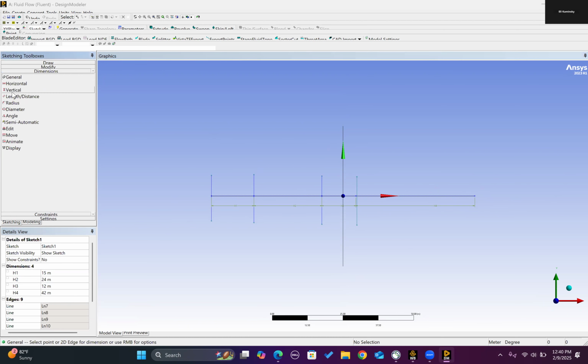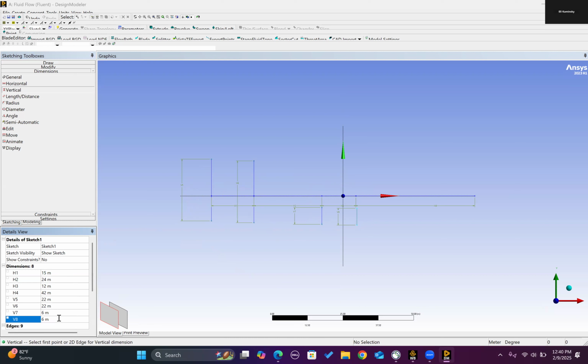Okay, now we're going to vertically dimension these. These will be the heights along the wind tunnel that you measured. Should be 22 across the first two, and then 6 across the next two.